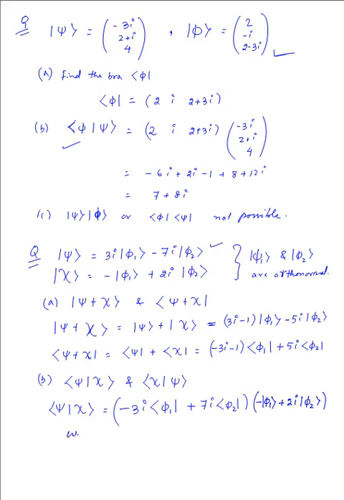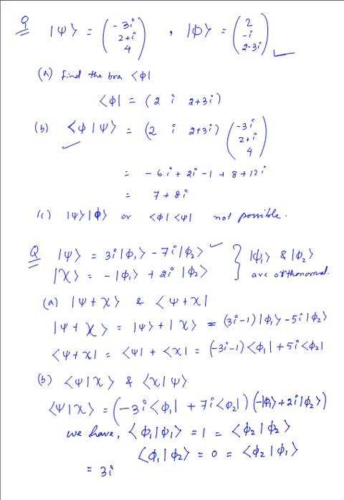means that we have phi 1 with phi 1 equal to 1, which is also the case with phi 2 with phi 2. But phi 1 with phi 2 is going to be 0, which is also the case for phi 2 with phi 1. So using this, we can get the result pretty easily. That is the minus 3i term, which is the bra phi 1, that only gets multiplied to the ket phi 1 terms, and they go to 1 as they are normalized, and we are left with only plus 3i. So for the first case, we can directly write it as plus 3i.